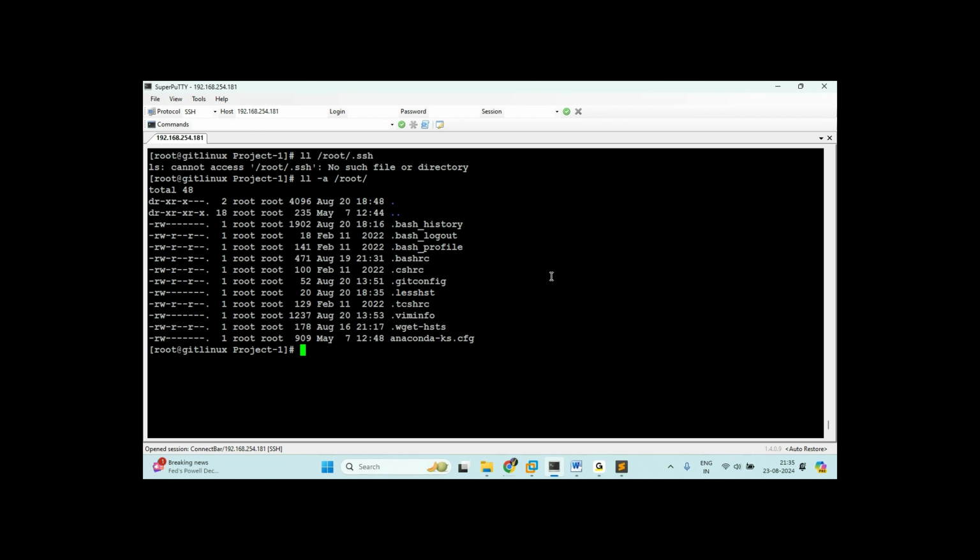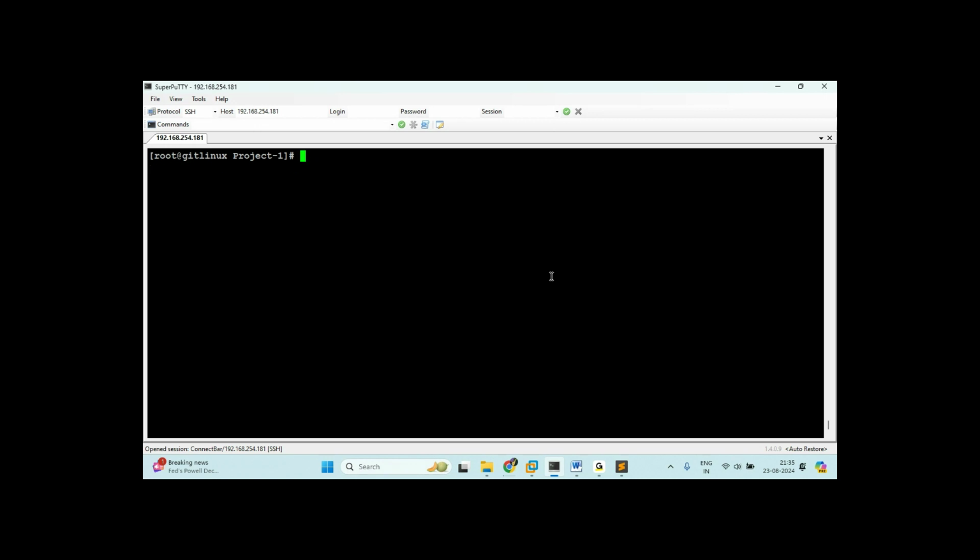Now we are going to generate the keys. By generating the keys, the .ssh directory will automatically be created. Keys means public key and private key. By using ssh-keygen, this is the command to generate the private and public SSH keys.